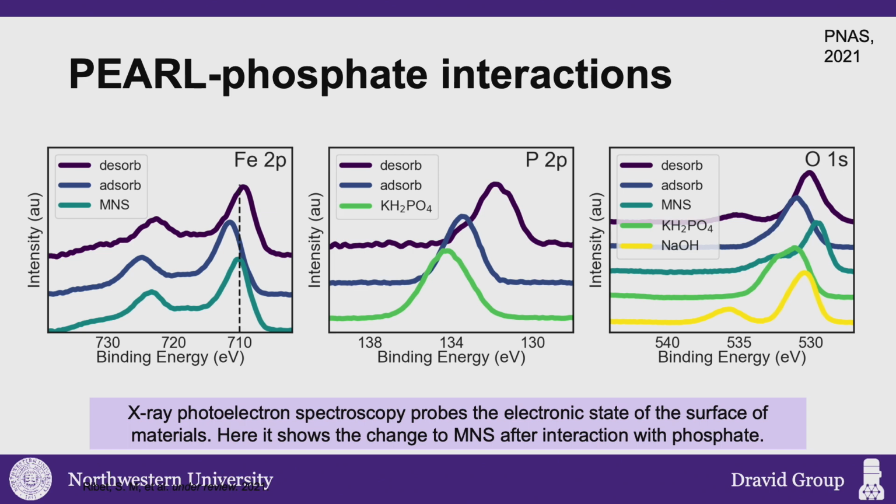And what you see on the left-hand side, the iron 2p edge, this is the XPS work. And what you can see before, after adsorption and desorption, there's a difference. Before and after, you go back to the original, but in between is the phosphide bond. In the central portion is the phosphorus signal. So you can see the phosphorus before, after, and compare it with the phosphate signature. On the right-hand side is the oxygen, which is obviously a little complicated because oxygen is common to multiple elements. But this underscores some of the observation that we see, that initial sequestration is only 70% because it forms the phosphide bond, but the subsequent is almost 100%.